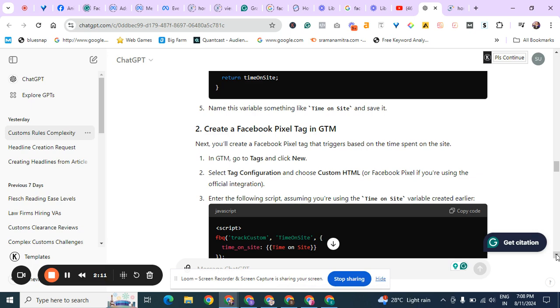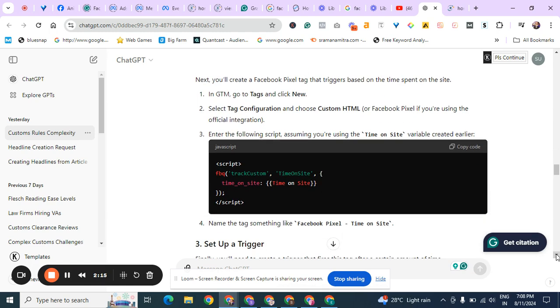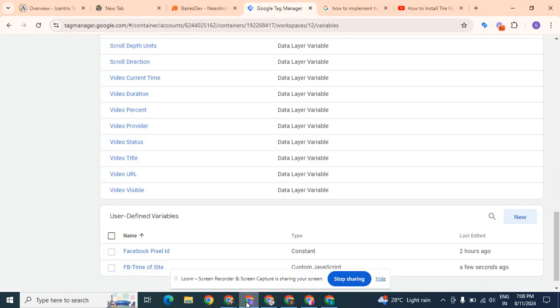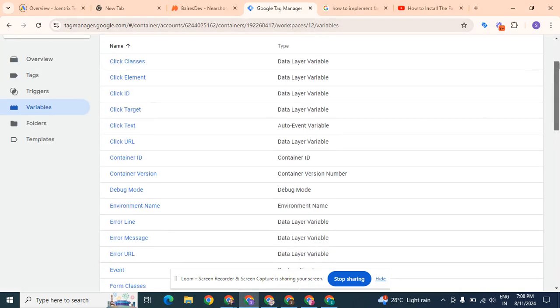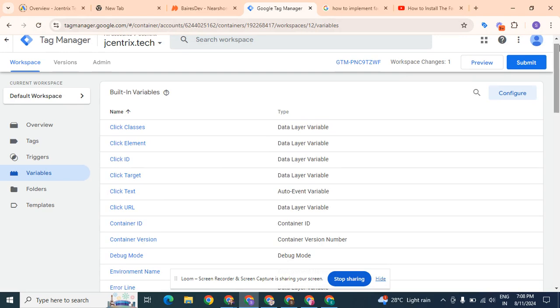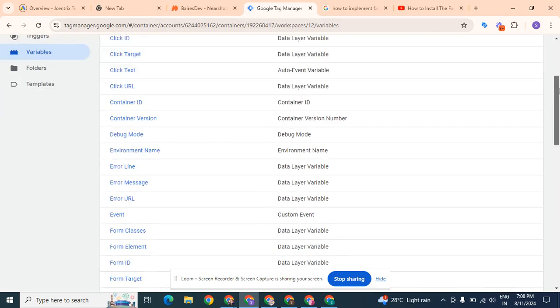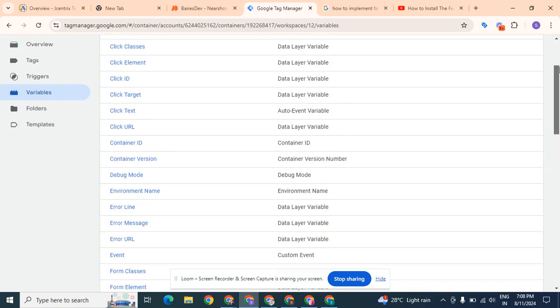Click new. Choose custom HTML. Now, in this case, what we did, we just created the variable, time on site.